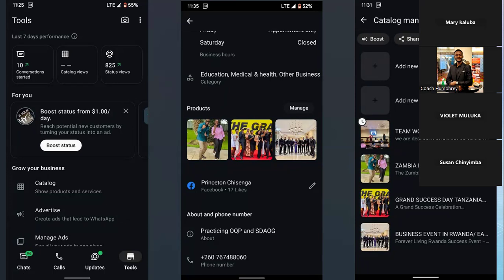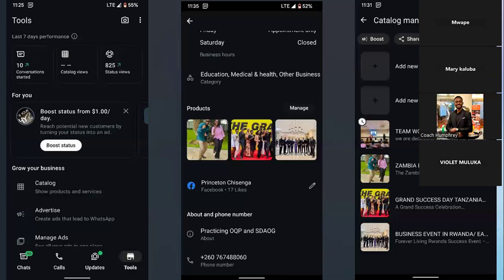If you're using a phone, you can even put your phone in a landscape position, like you flip it, so that you can have a bigger screen and be able to see clearly. Yeah, so that's what you do. You see your performance for the last 7 days, including the conversations that you've started. This will give you an insight into how the business has been. How many people have you been talking to? If it's increasing, you will see that the number is increasing. There will be a green sign saying you're talking to more people in terms of chatting.